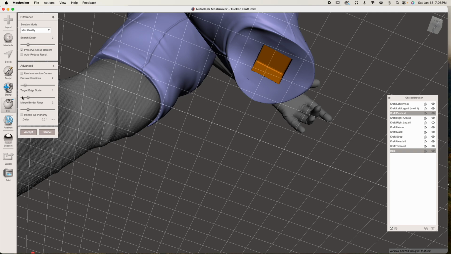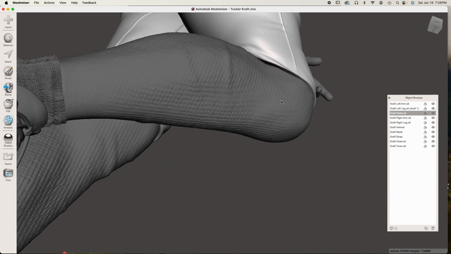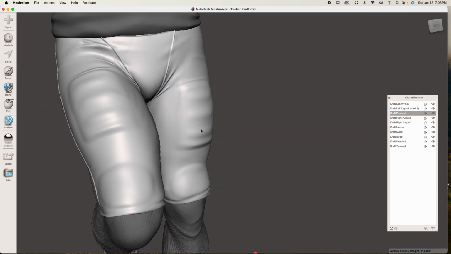Honestly, I wish I knew what some of these other things did. I haven't played enough with these. Just through trial and error, I found that I get the cleanest cuts by unchecking this and doing this. What these all do, I wish I knew. Hit accept. There we go. Done and done. All right, so that takes care of the leg.